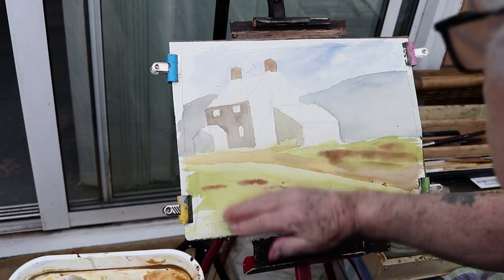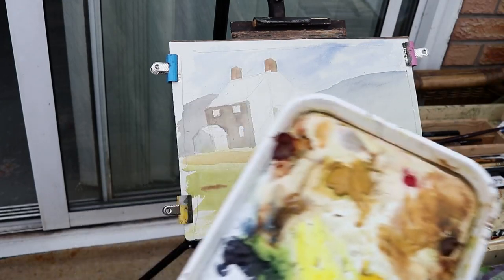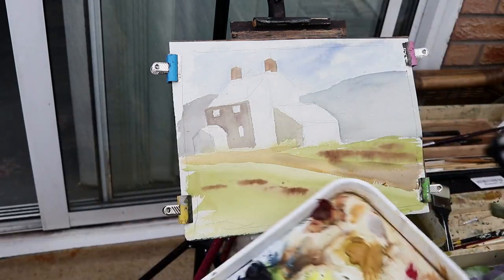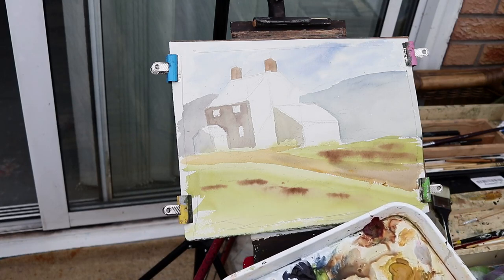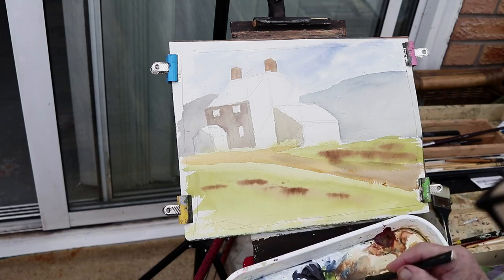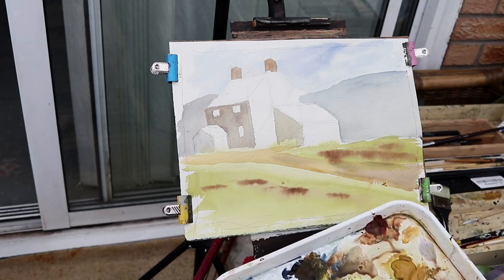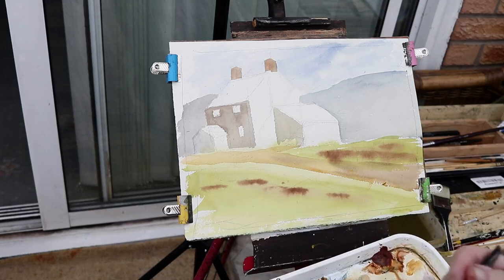What were we doing now? We have to put some trees in, won't we? Oh, look at that all over here, mates. That was a stupid thing to do, wasn't it, Alan? Now, let's get some brown and some of that Payne's grey together.